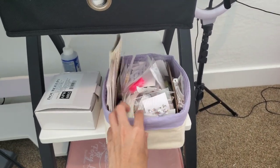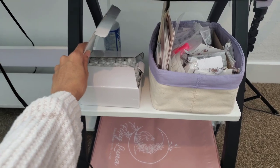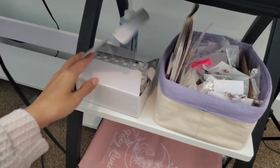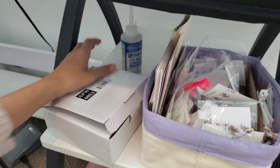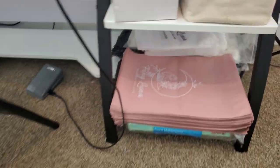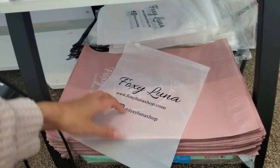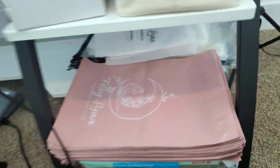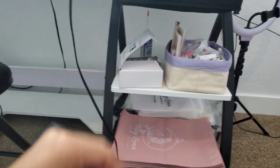Here are my packaging materials that I need on hand, so I literally just pick this up and start packaging. Here are some full bobbins — if you've never had full bobbins, I highly recommend them. They're already pre-wound and so perfect. And then I just have my lubrication oil — you gotta lubricate your sewing machines if you didn't know. And here's where I keep my polymailers and my little frosted bags. And then just some paper and some other polymailers in case I ever run out. I love this little station because I just grab and go, grab and package.